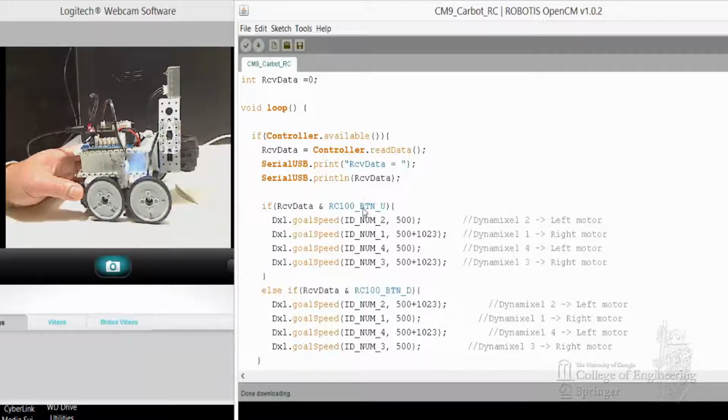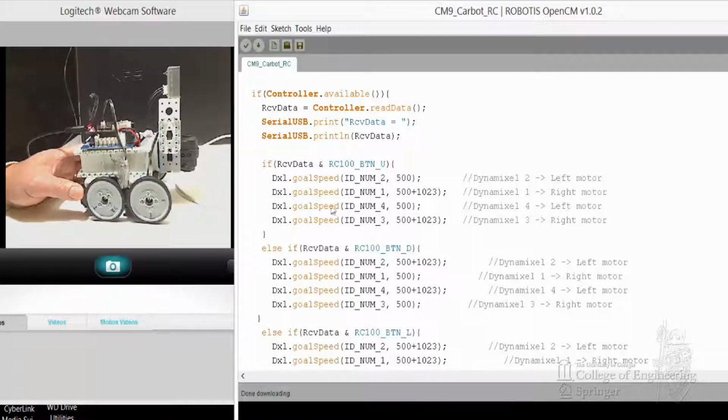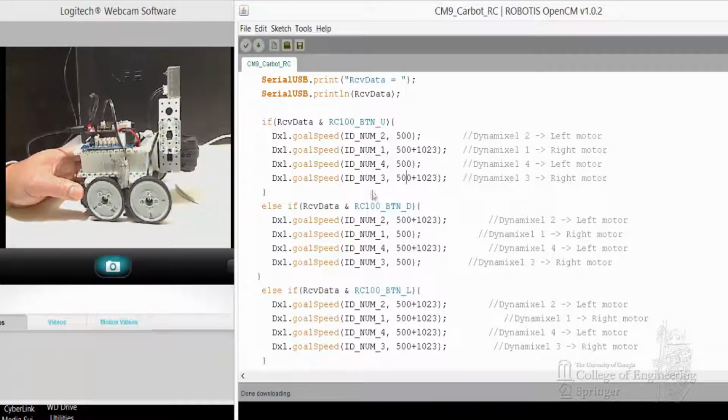And then very easy, just an if-else structure. If it found out that I pushed the U button, essentially go forward, which is using the command called goal speed, DXL goal speed, acting on each servo. 500 means it's really going 500 counterclockwise. You add 1023 to it, it means it goes clockwise. So these things from the basics, you probably know by now.